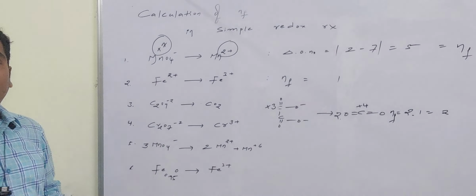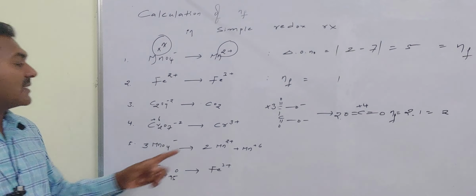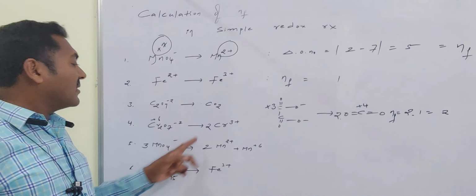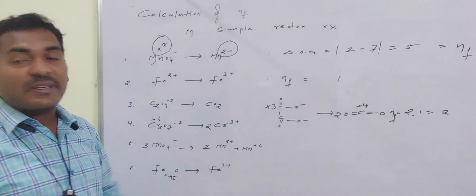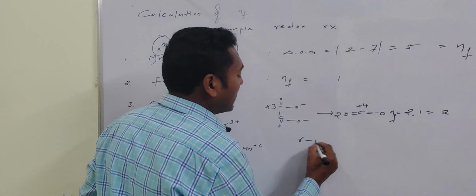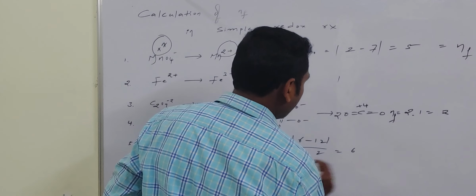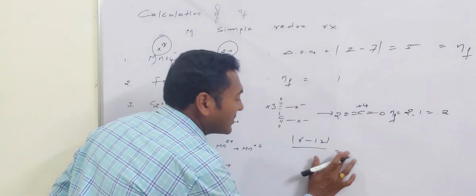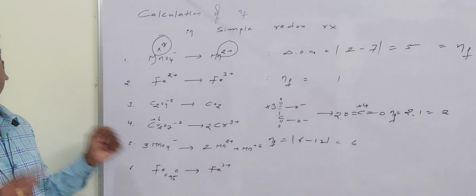Similarly, in case number 4, this is chromate, where chromium maintains +6 as the oxidation state, and that is converted to Cr3 plus. To maintain the law of conservation, 2 chromiums are required. In the beginning these 2 chromiums maintain 12, and in the product these 2 chromiums maintain 6. So for every molecule of chromate ion, the difference is 12 minus 6, magnitude 6, and because one molecule consists of 2 chromiums, the N factor is equal to 6 for this particular chromate ion.